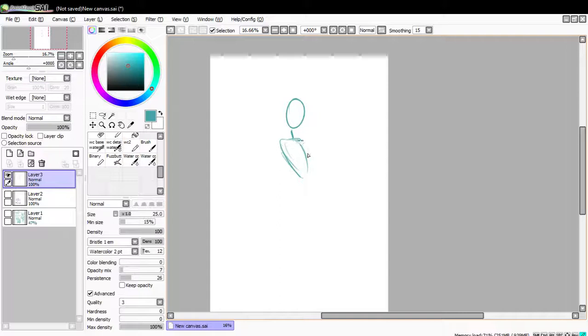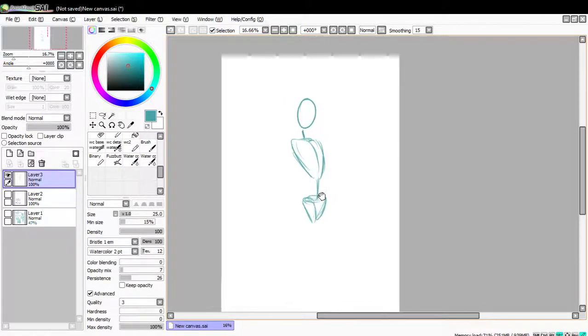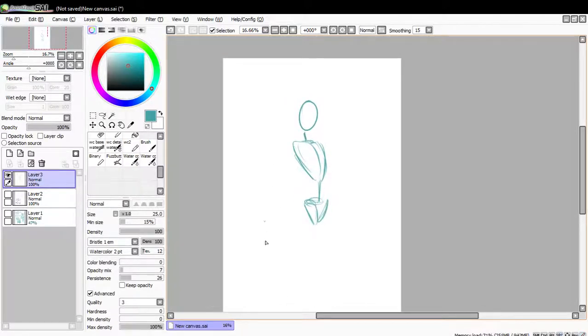The character was standing like this, but they wanted the character's hand to be out in space, but they weren't entirely sure where it would be.